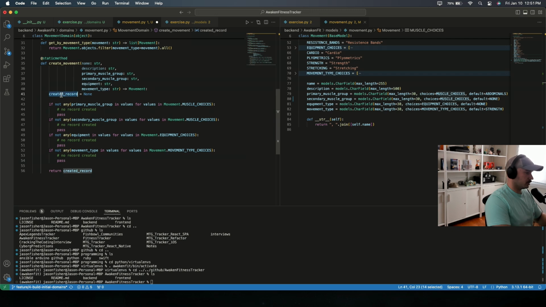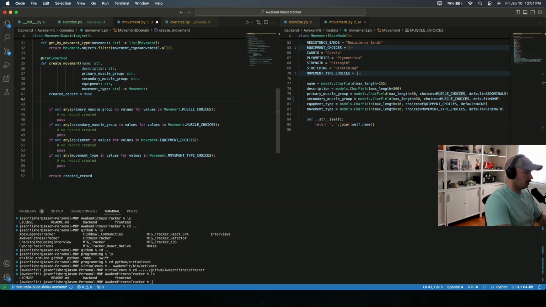So actually we'll do this. We'll do that and then valid input equals true. We'll just assume the input's valid, and if any of these things fail to validate, we'll trigger it as invalid.